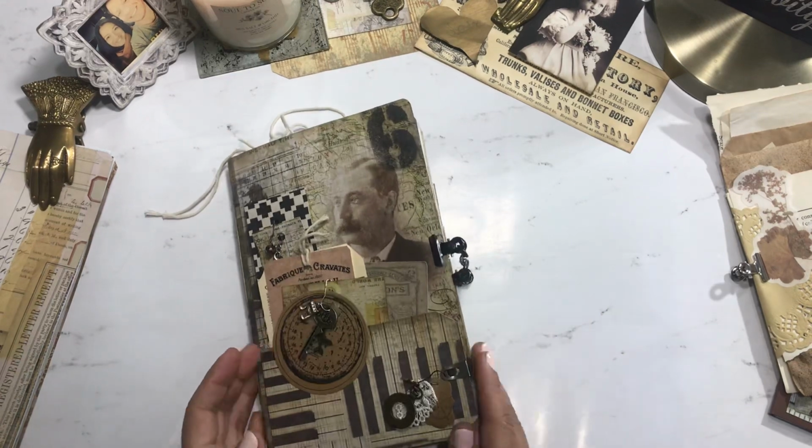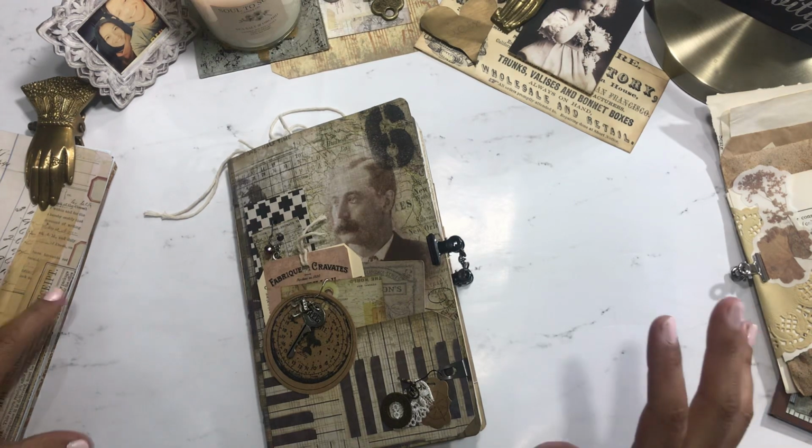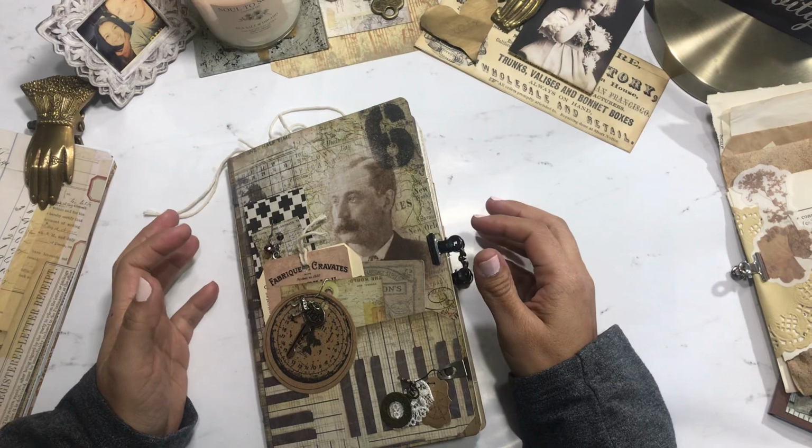I am so excited to share my latest journal. It's a custom order for Randy. He contacted me through Etsy and requested a journal with a music, jazz theme, really. And I was so excited because I happen to love jazz too. So I thought, what a great opportunity for me to kind of get back into the swing of things and start creating again. So thank you, Randy, for the opportunity to create this journal for you. It really has been so much fun.